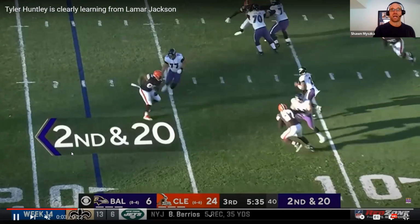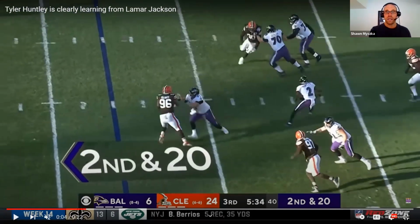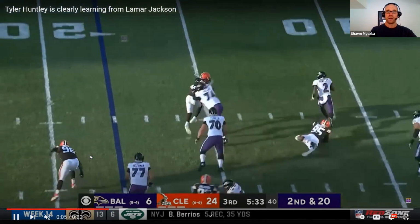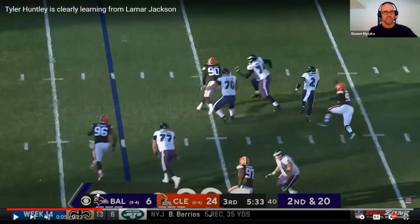Again, even though this is Jadeveon Clowney right here, if you can see my mouse, number 90 for the Cleveland Browns interacting with number 70, and he's actually got a double team. So Huntley could have accepted that affordance, but he clearly rejects it. Okay. So he, at this moment, at some point, has to go from I'm still going to pass the ball to now I'm going to run it. That was just by the nick of his chinny chin chin, right?